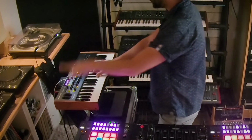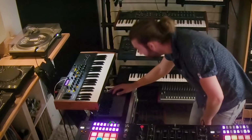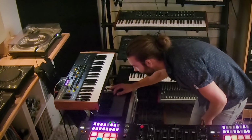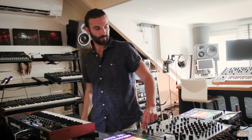So I can very easily change from this to another sound. There's pads here, and there we go. And of course, it's very easy to use the Pioneer for the effects as well. So I use those extensively as well.